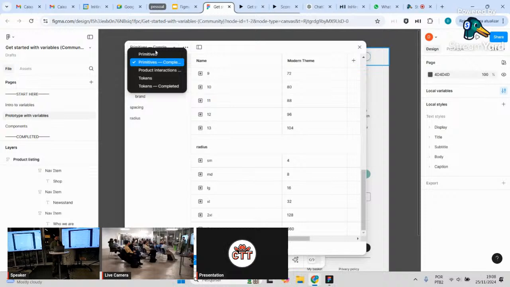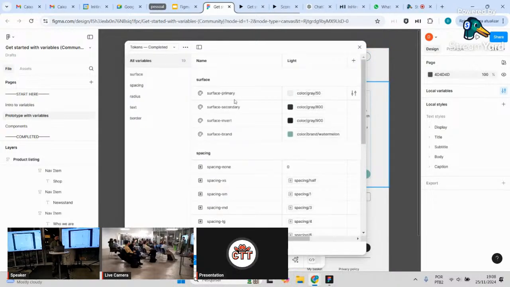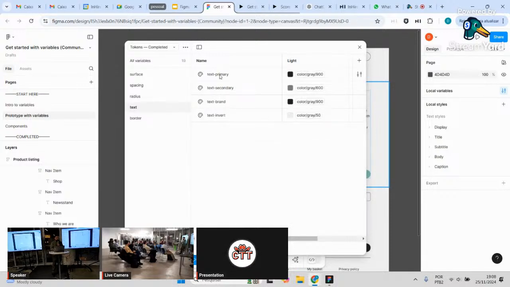But in my tokens collection, I have more semantic things. The surface primary is the color of the page, which is gray 15. Surface secondary, or my text style, is my text primary, text secondary. All the things link to another primitive.